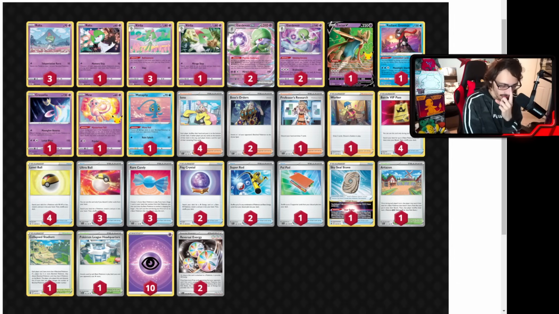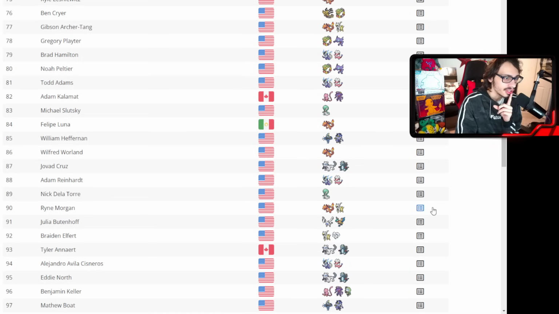Especially Colorless Lugia, because Colorless Lugia can throw Snorlax and stuff at you and Drapion. The prize trade is a lot more favorable for Lugia, for Colorless Lugia anyways, than it is for Single Strike. And having access to Sky Seal Stone does make that matchup a lot more winnable. So I kind of like that. That's definitely a decent inclusion.